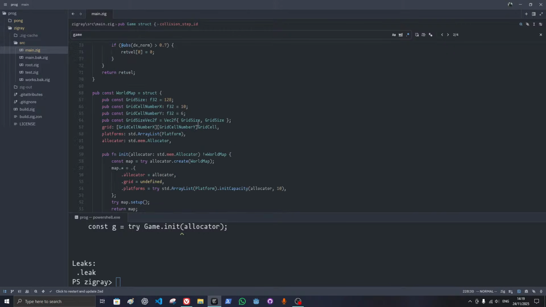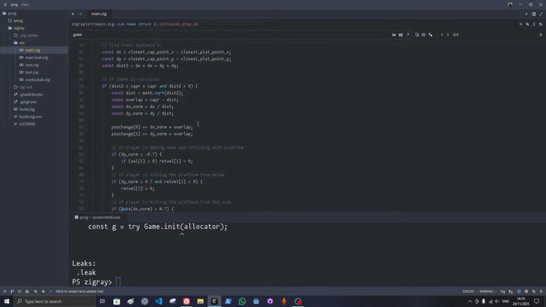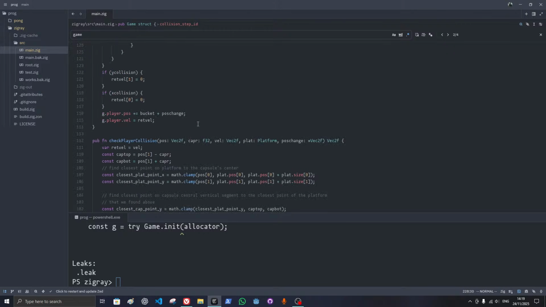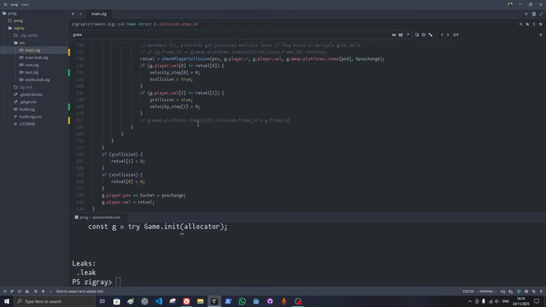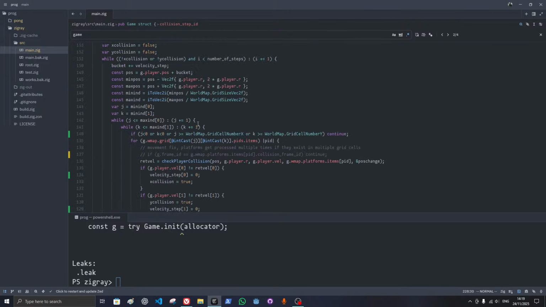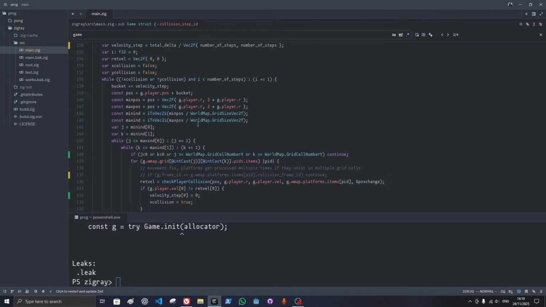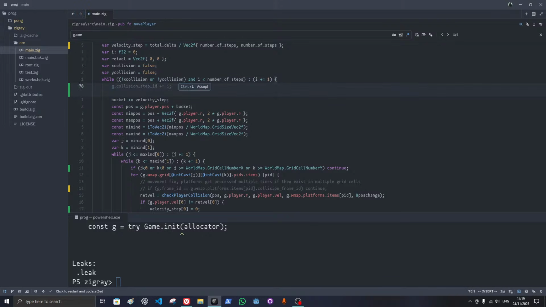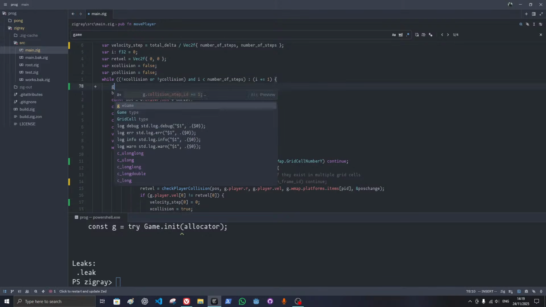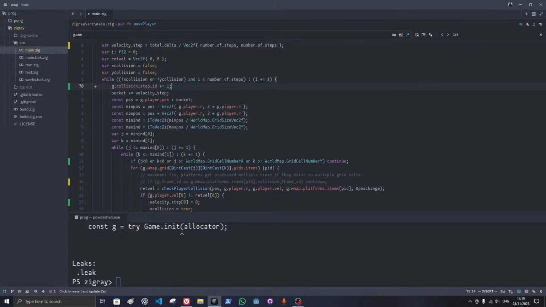What we do here is, every time we go in this loop, g.collision_step_ID exactly.